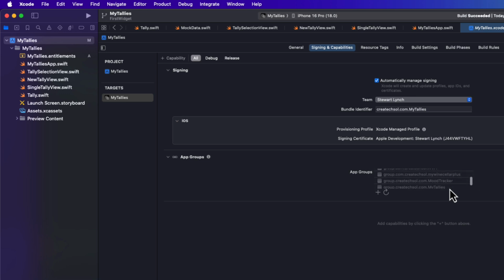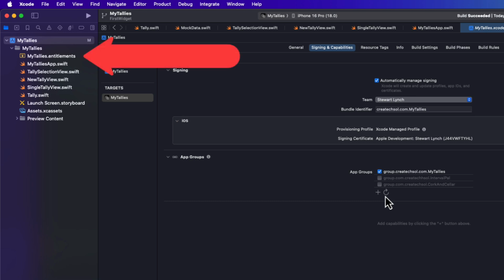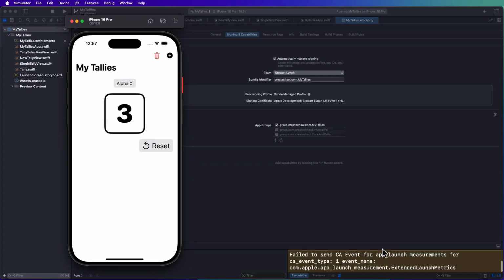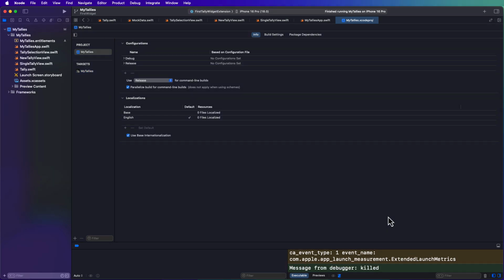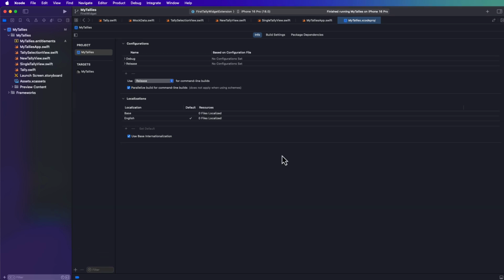In your case, it will likely show up as red text, but you can just tap the refresh button a couple of times and it'll be ready to use. You'll notice that a new entitlements file has been added to your project navigator. Fortunately for us, Swift data is smart enough to register its location with the app group, so as you see when I launch the app, the data is now in my app group, which means that if I create another module or target and use the same app group, it too will have access to the content. So let's start by creating our first widget.